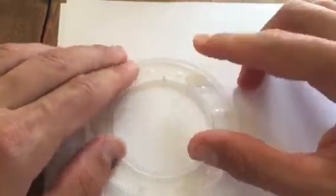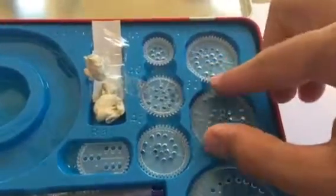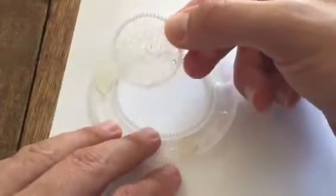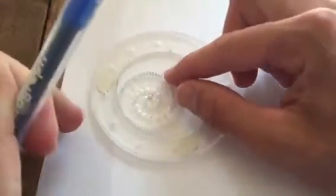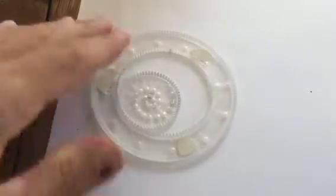It doesn't slip. Now we're given different choices for sizes, and it doesn't really matter which ones you use. You can experiment with different combinations, but for this I'm just going to grab one here and show you the basic way of doing this. You can pick either color, blue or red. I would use one color for the first design and a different color for the second. It gives an interesting effect when you spin it.